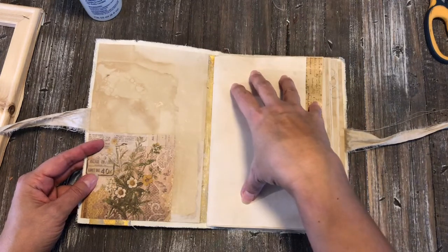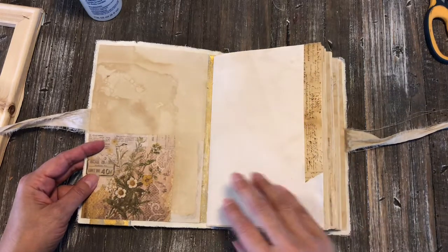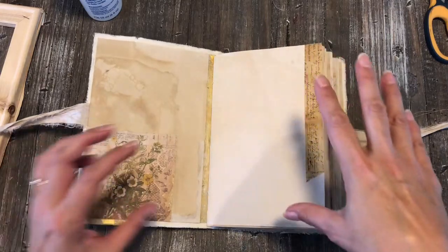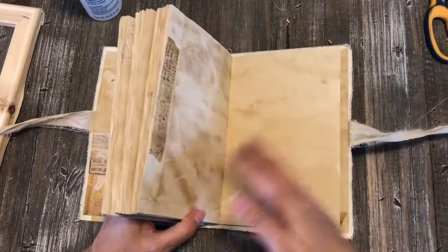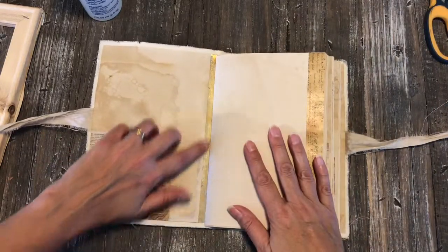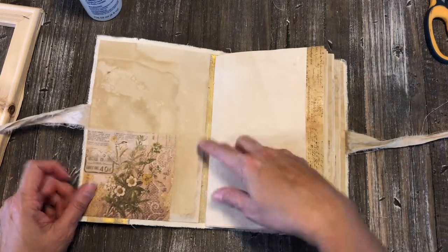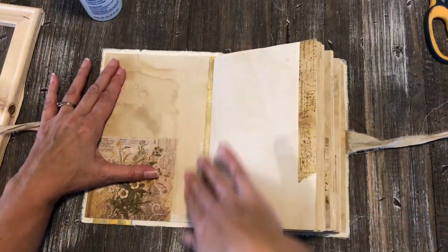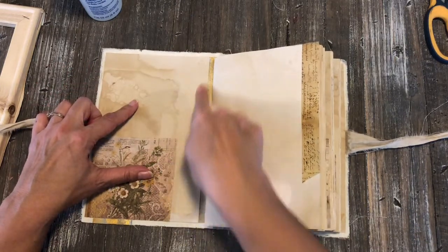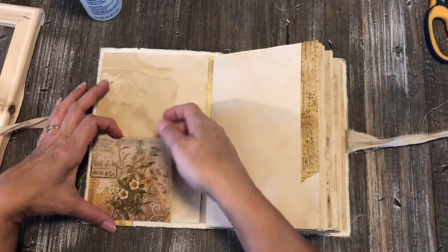I made a really bad template with my needle, because one of my signatures is crooked, and sewed those three signatures in here that are 10 pages each. I sewed them onto a piece of the canvas that I had cut off, and then glued that all down and put the coffee stain paper over the top so you can see the edges. Anyway, so back to it.